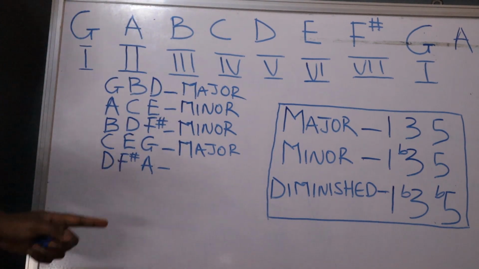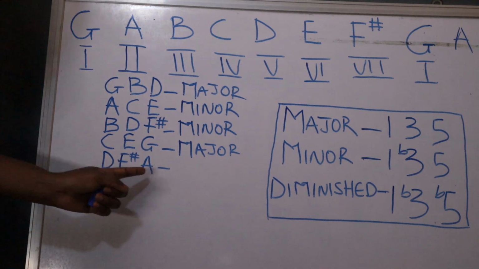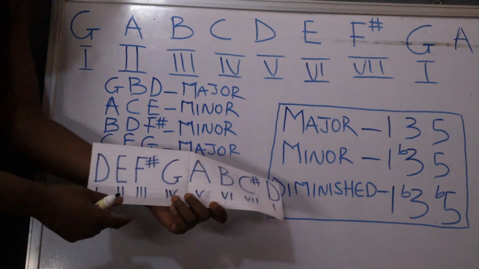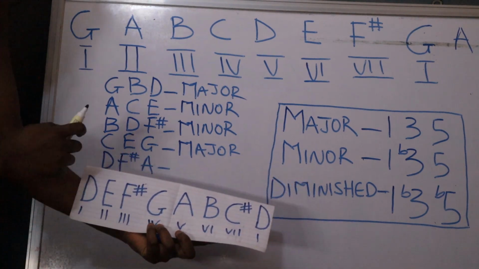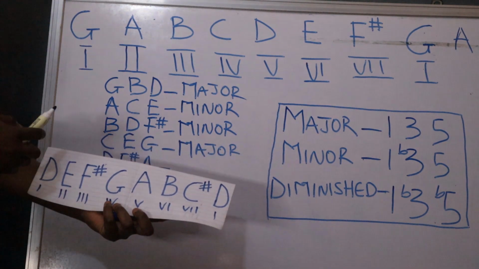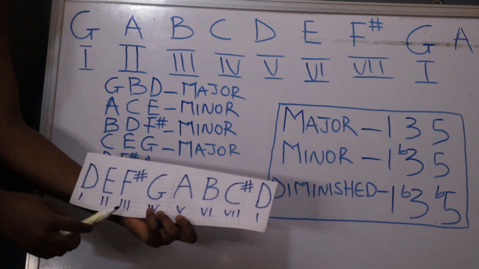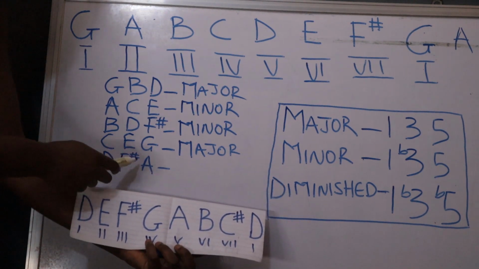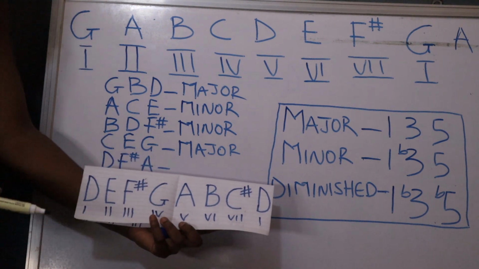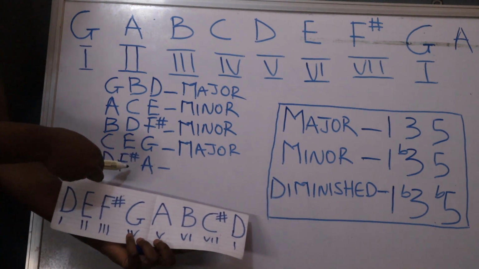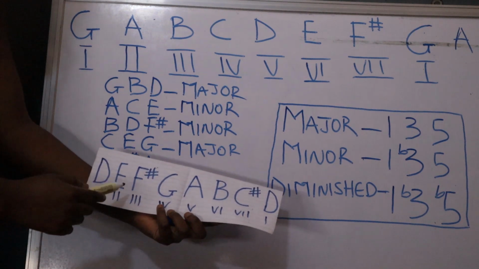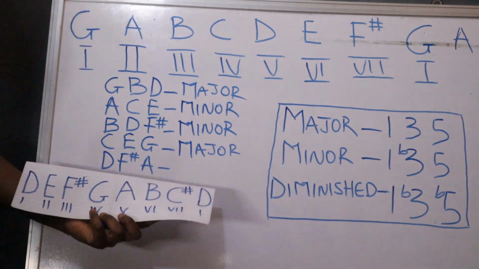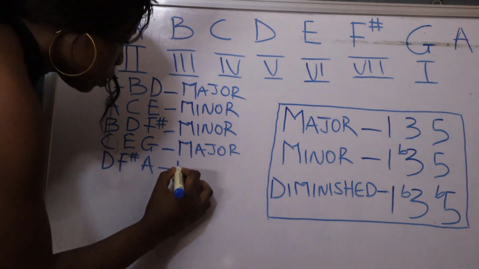To figure out what kind of chord this is, we'll have to look at D in the D major scale. So this is the D major scale. Is there a D in the D major scale? Yes. So that's one. Is there an F sharp in the D major scale? Yes, there's an F sharp. Is there an A in the D major scale? Yes, there's an A. That's the fifth. There's no sharp, we didn't have to flat everything. Everything is natural here, so we know that this is a major, because it fits the 1, 3, 5 description perfectly.